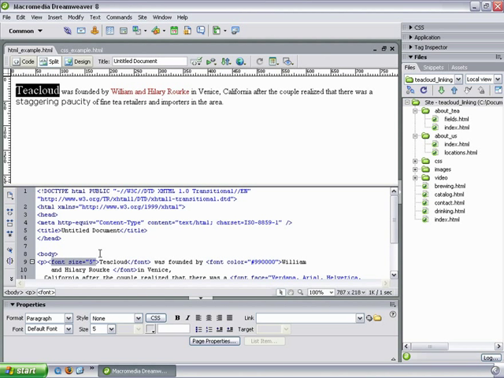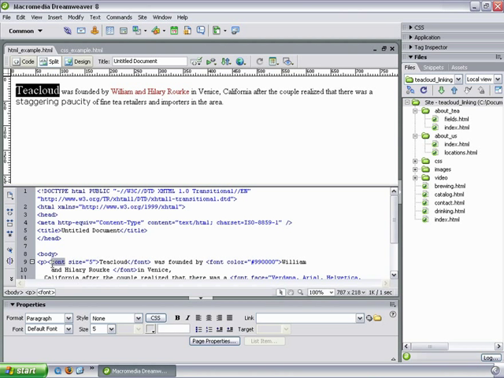Again, in case you're not too familiar with HTML, just about everything in HTML is formatted with an opening and a closing tag. This is the opening font tag, and this is the closing font tag. You can tell a closing tag by the slash in front of the tag's name. So everything that appears between the opening and closing tags is formatted by those tags. So you can see here that the word T-Cloud appears between the opening and closing font tag, so it's the only word that appears at this particular size.